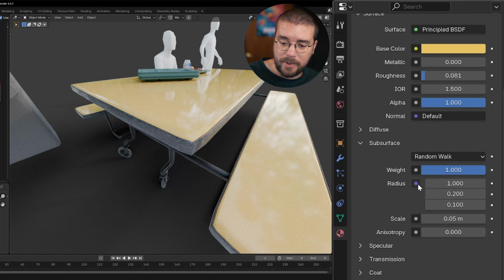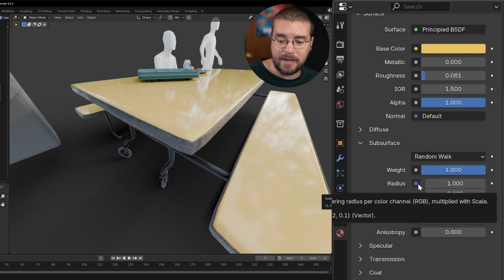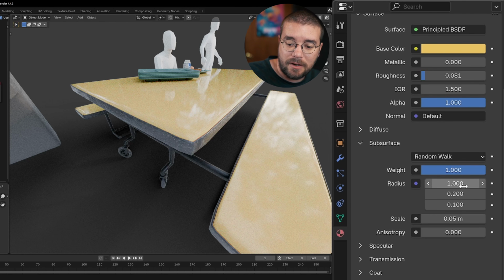The radius is what we call a vector, which is always represented by this purple color. A vector is a collection of multiple numbers. It could be 2 numbers, it could be 3 numbers. In most cases in 3D software and texturing, a vector is 3 numbers, and the reason for that is 3 numbers is just very useful. It can represent X, Y, Z, our 3 dimensions. It can represent RGB, the 3 attributes that make up all of the colors on the visual spectrum. In this case, the vector is RGB.